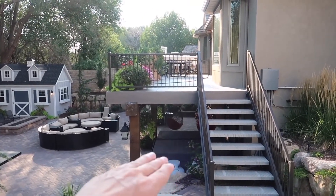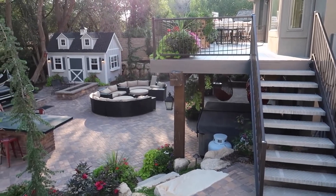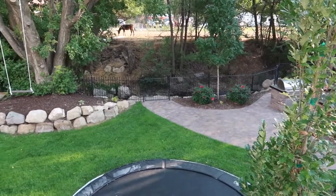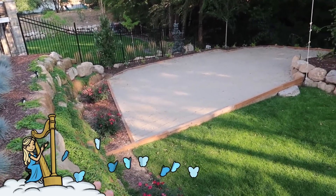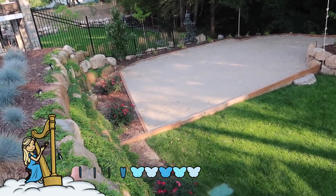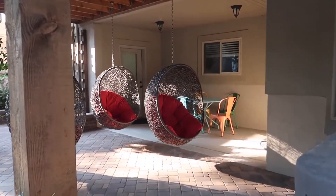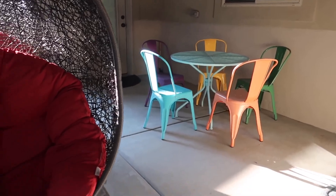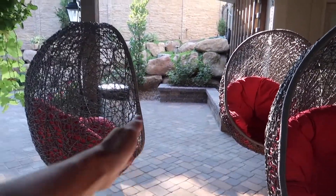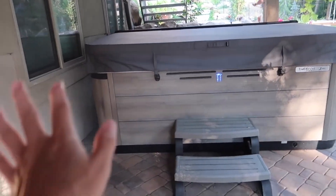Here is the deck now, and instead of ending right here where the old one went, this one goes all the way down to the base level. The backyard is now all one level, which is great because the kids don't have to have four or five feet of playing space and then crawl down a wall of rock to get to the next level. We reused all of the rock — instead of having lots of little rock walls, we just have one massive rock wall, and that's what I'm standing on right now. Here is the new walkout in the basement — you can walk out this side or this side. We have two walkout areas in the basement and a usable patio space now.